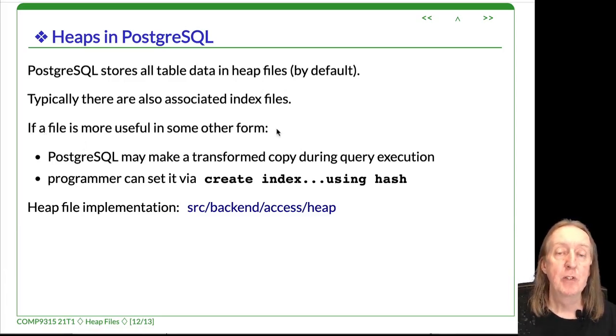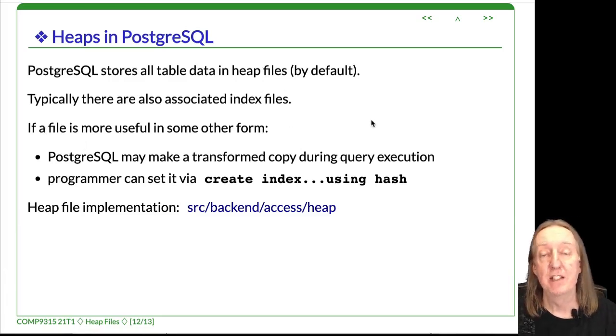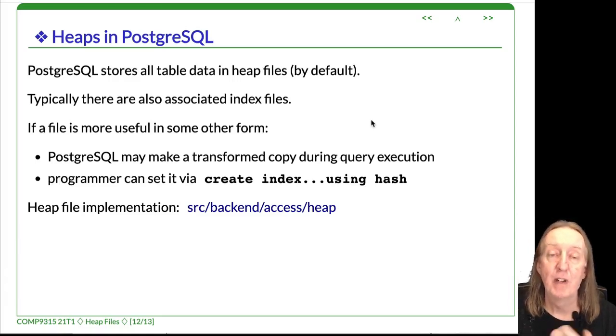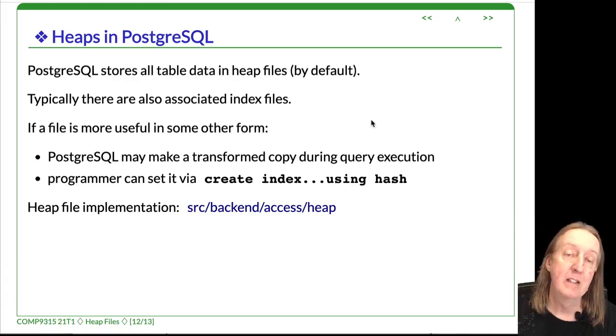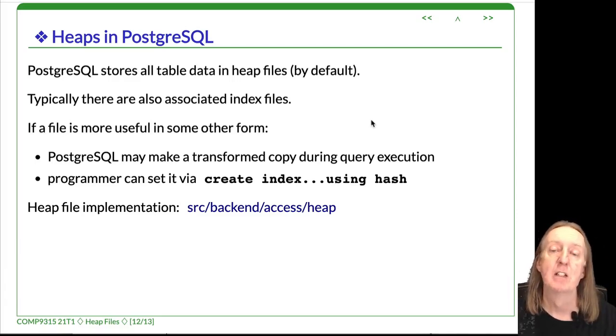What Postgres will do, if there's a reason to transform a file from a heap file to some other more useful form, for example, sorting it so that we can use sort merge join, then we can do that.